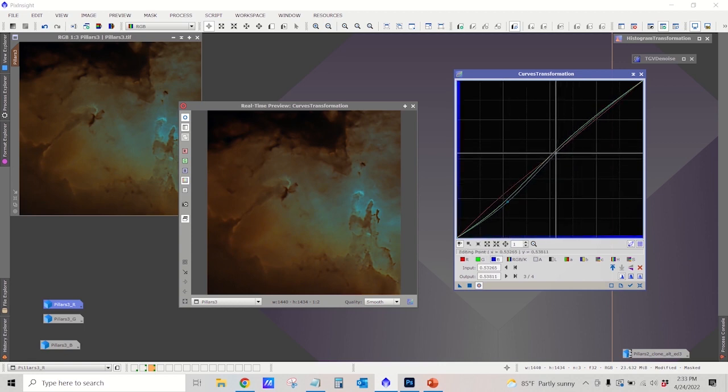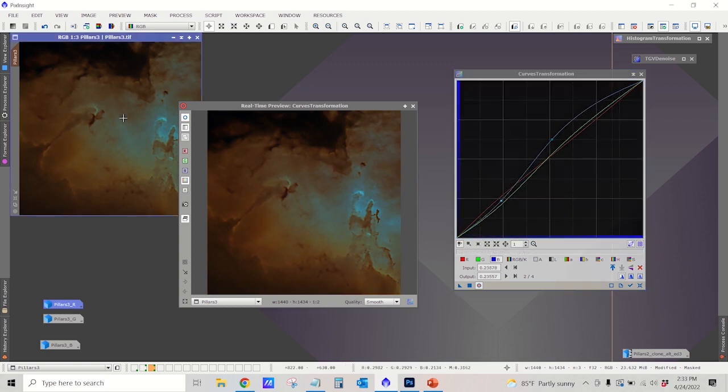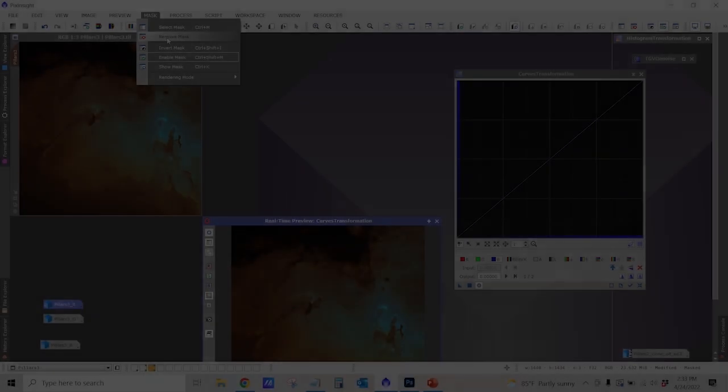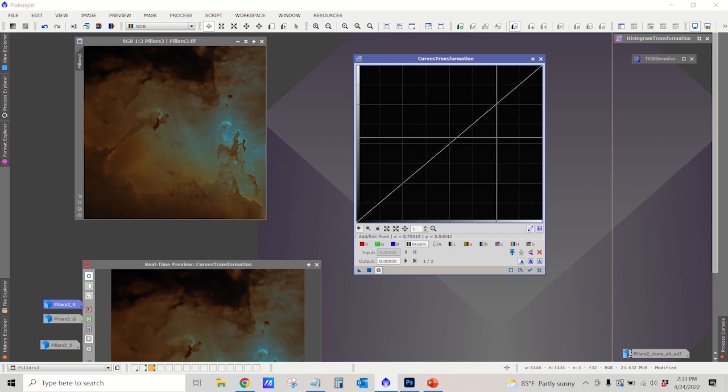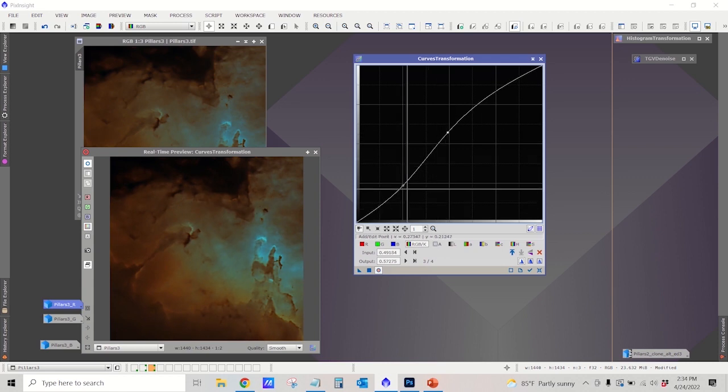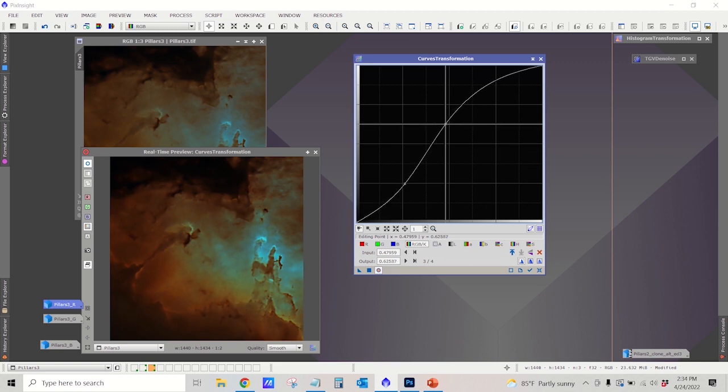Notice I didn't necessarily just now decrease blue and green. I actually increased blue. Okay, so now I'm going to take the masks off, and I'm going to adjust it without masks on. Well, the first thing I'm going to do is contrast, and this is the RGB, 2 handles up in the middle, down at the bottom. And you can see how it affects the contrast. You don't want to put too much contrast in, but you can do the same with the colors as we've been doing, and just manipulate it like this until you like the way it looks, or you like the way where it's getting to.